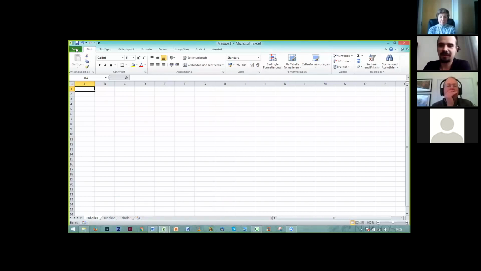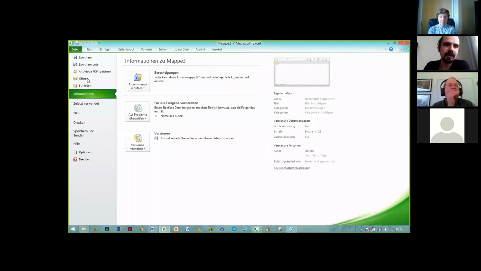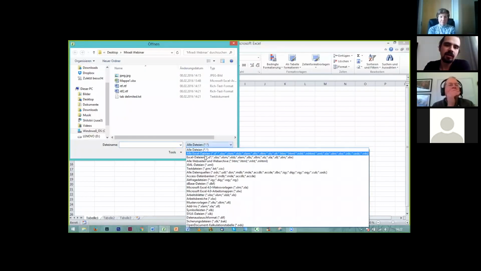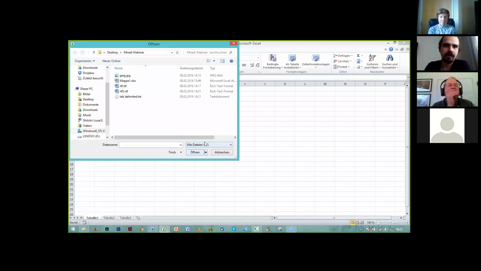Sorry, this is in German, but I'm going to guide you through this. So you click on File, and you click on Open, and you select all file types, right? And you see that we have the tab delimited txt, the text file up here.